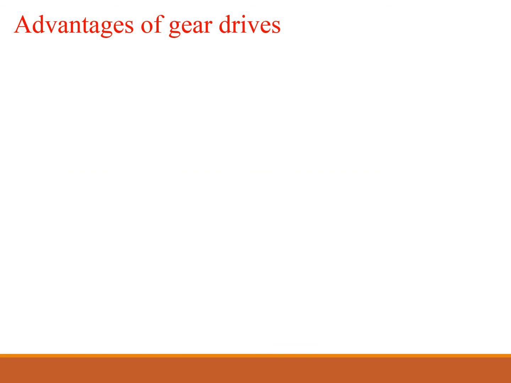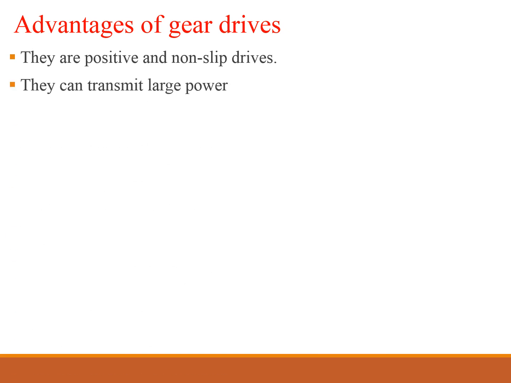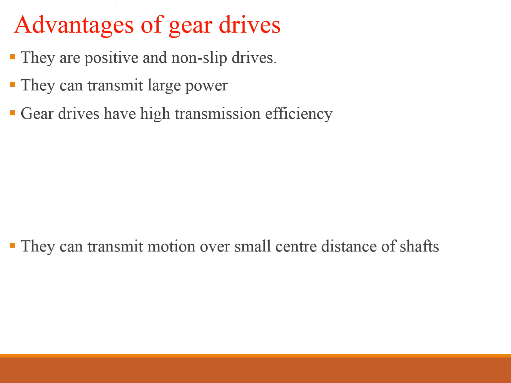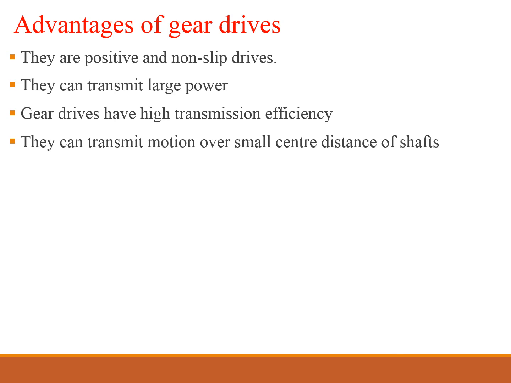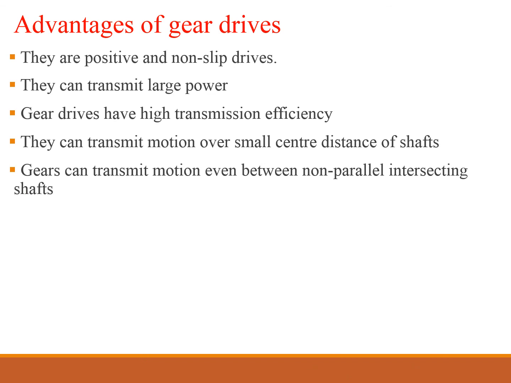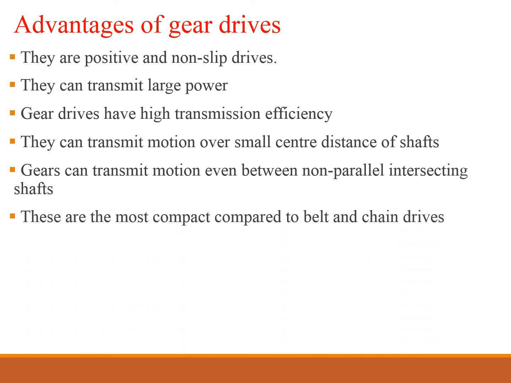Advantages of gear drive. They are positive and non-slip drives. They can transmit large power. Gear drives have high transmission efficiency. They can transmit motion over a small center distance of shafts. Gears can transmit motion even between non-parallel intersecting shafts. They are the most compact compared to belt and chain drives.